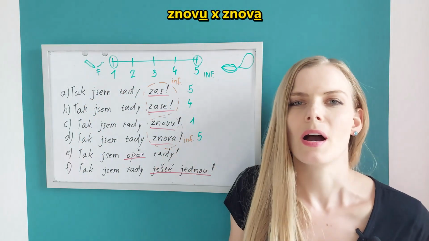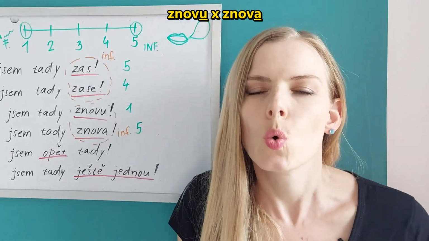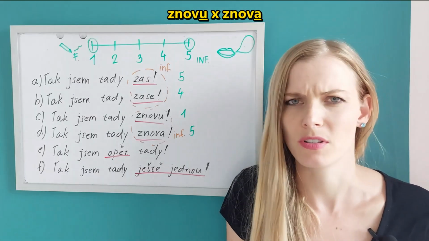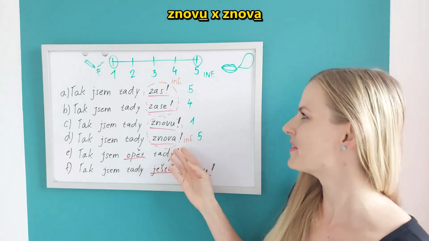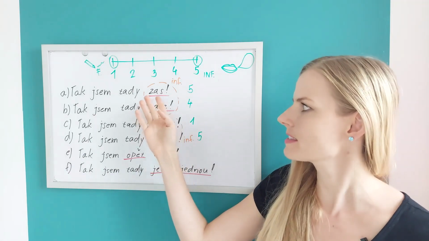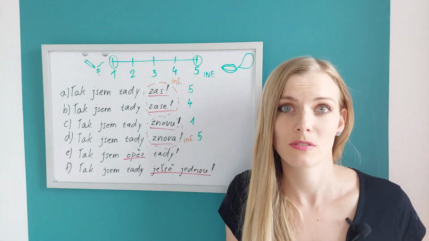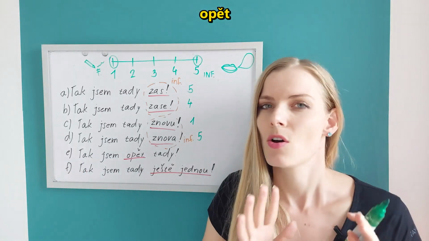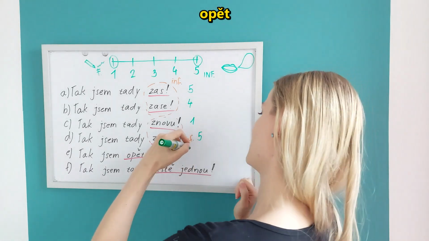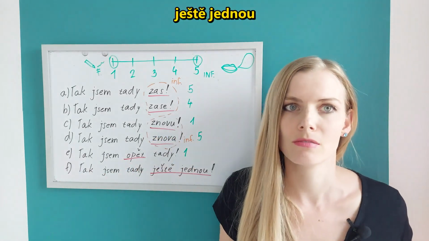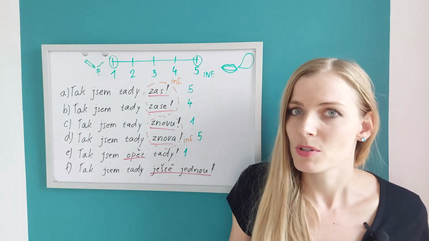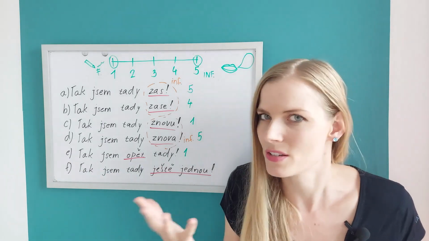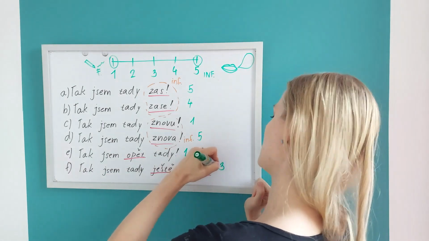You could remember it by thinking, you know, when you pronounce u, it takes a little bit more effort than a. Znovu, so much work. I don't want to say that. I want to say znova, so relaxed. So that's why it is informal. And here, zas, sometimes we shorten the informal words. Sometimes it's the opposite, but let's not talk about it here. Tak jsem opět tady. Opět is very formal, really, really formal. Tak jsem tady ještě jednou. Ještě jednou is something in between. It's more towards the informal side, but it's not exactly that informal. I would give it number 3 or 3.5.